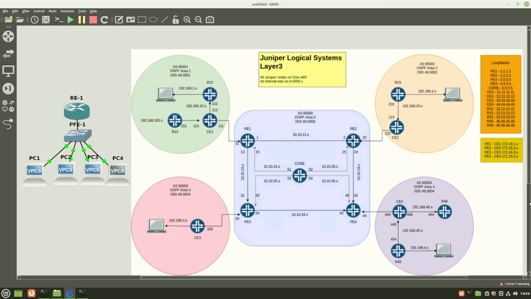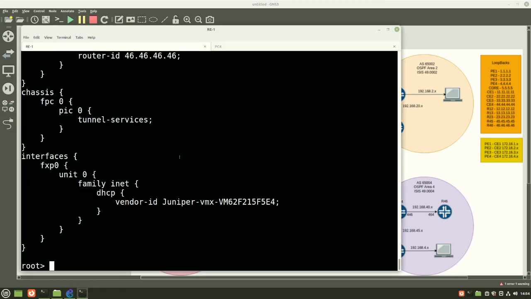Fantastic. So let's bring up the command line. Okay, so first thing we're going to do, we're going to go on to PE3.